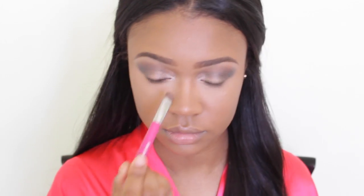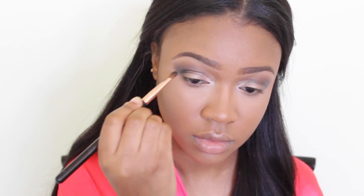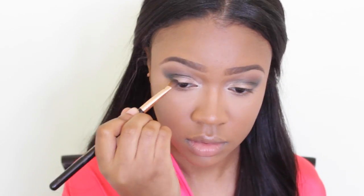My camera actually shut off when I did this, but I wanted to show you that I applied some of that Stila Aqua pearl shadow in the inner corners of my eyes. I wanted a little more darkness on the outer corners, so I'm using a glittery black color from my mini Wet n Wild palette, blending that on the outer crease.